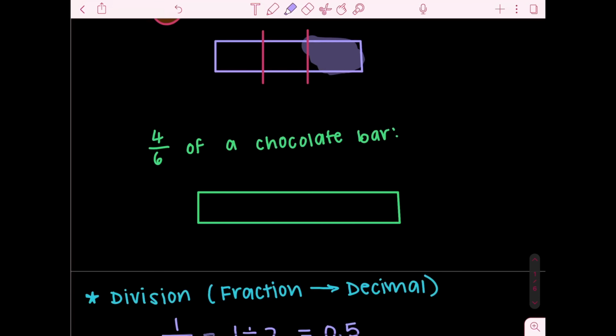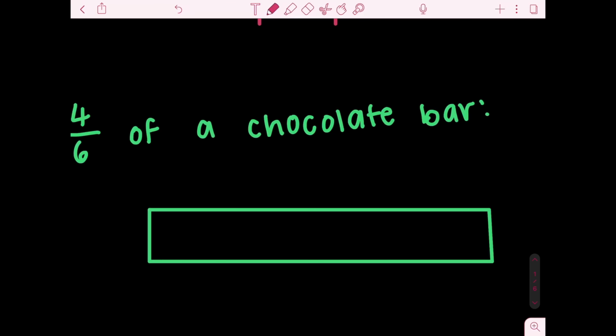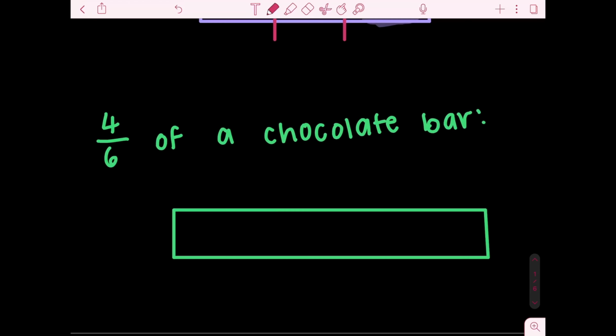So let's go on to another example, 4/6 of this green chocolate bar. So the first thing I'm going to do is divide this into 6 pieces. And if you think that you can solve this problem right now, go ahead and pause the video, and you can check the answer later on when I'm done with this problem. So first things first, we're going to divide this into 6 pieces. So I'll divide it in half once, and then I'll divide it into 3 parts. This half is 3 parts. And then this half will also be 3 parts.